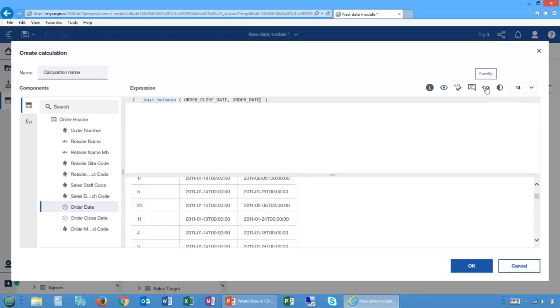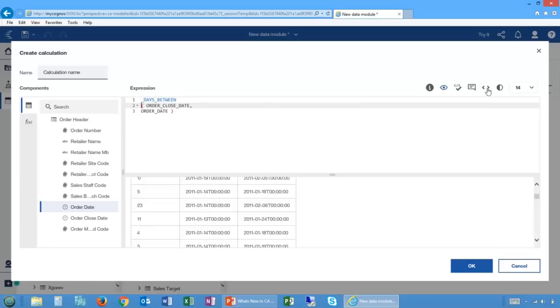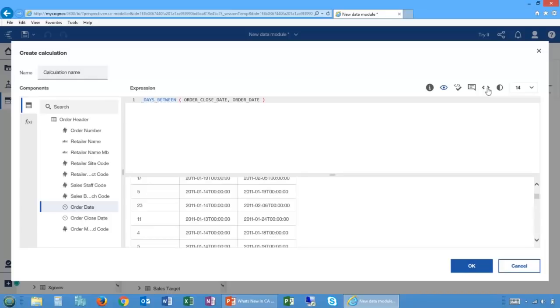This next button has a great name. It's like my favorite new Cognos word, prettify. Prettify means reformat my expression so that it's easier to read. So if I prettify this expression, it didn't change much in this case. It just used the uppercase version of the function. But let me see if I can make this change, and I'll hit prettify again. Let's see if we can get a better, more obvious result. So that's what the tool believes is the most readable version of this function. The more complex the function, the more valuable perhaps prettify will be.